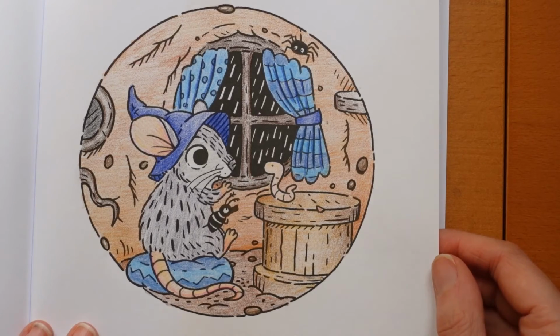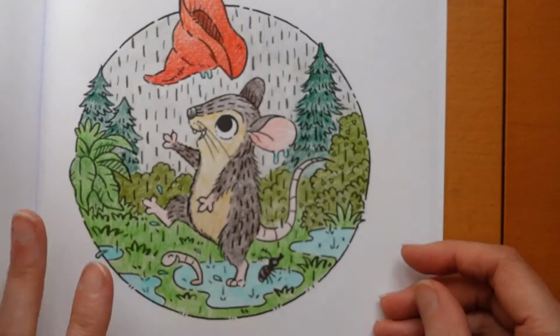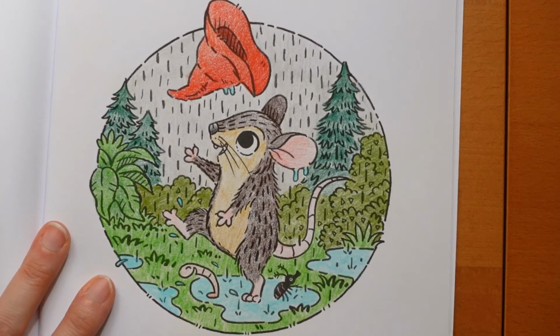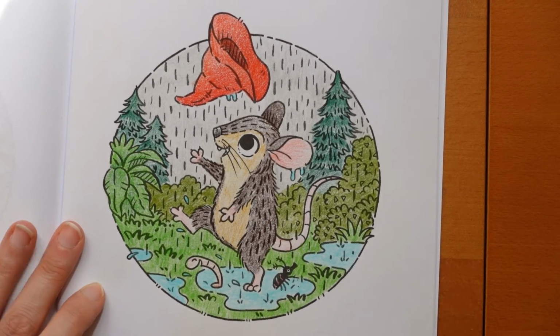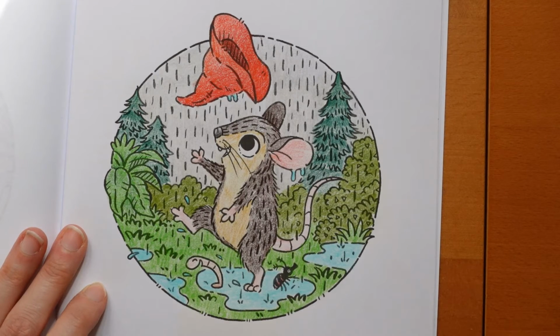I love the fact that she's inside and it's pouring with rain, and it's a summer book. Yep, we get that a lot here. I mean, the author is from Ireland, but even so. Now this book is so jubilant. This picture is so jubilant. It's so fun, and I totally know how that feels. We had that situation this summer when we hadn't had much rain, and suddenly it poured and I went outside.